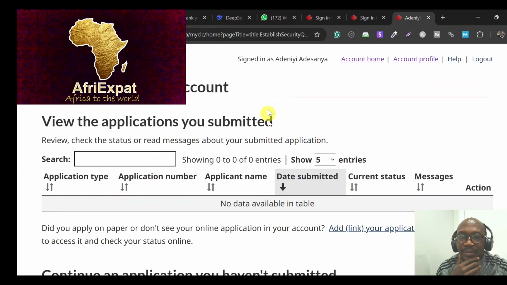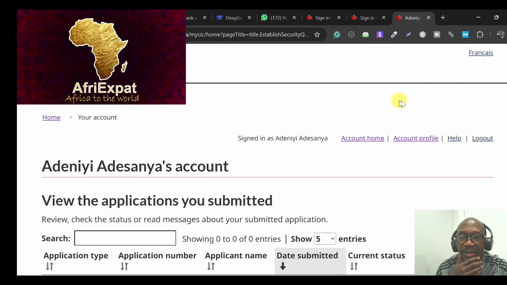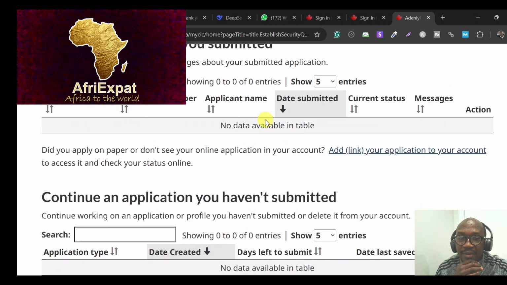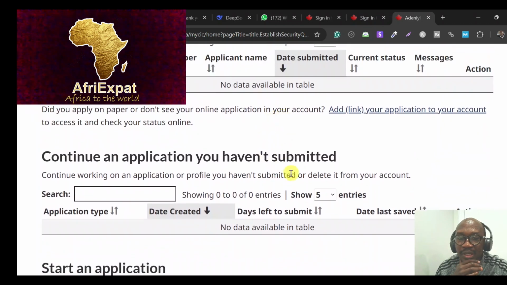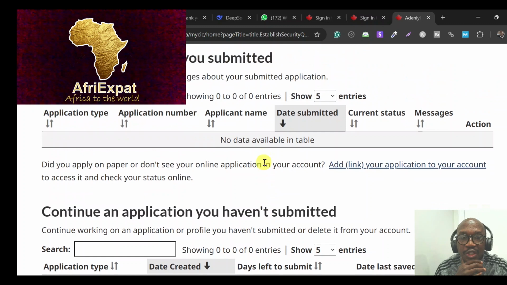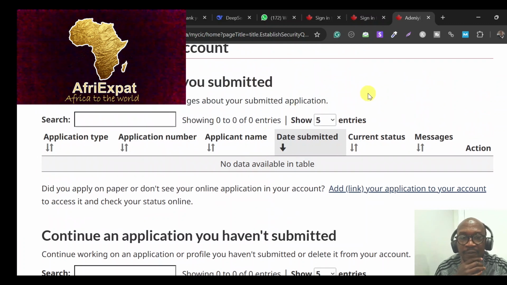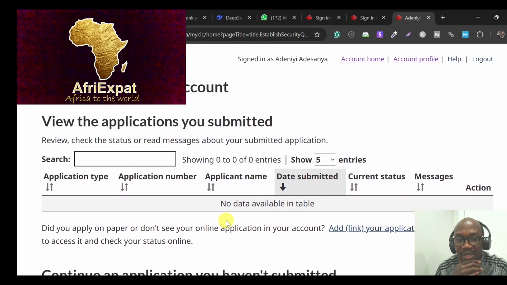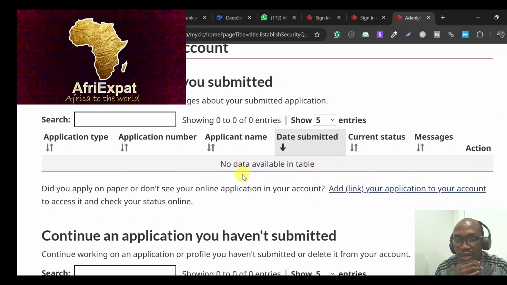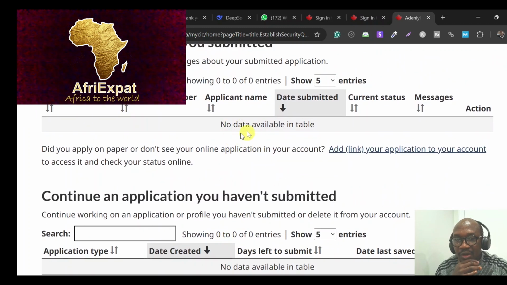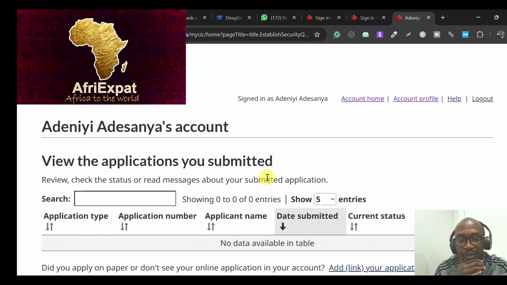So right now, this is my dashboard. Okay, this is my Express Entry dashboard. This is where you will see all the applications you've made for immigration to Canada. Right now, I don't have any pending application, so it's showing that no data is available in the table.